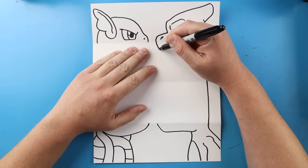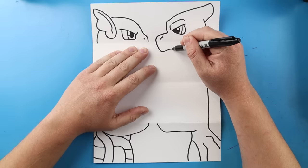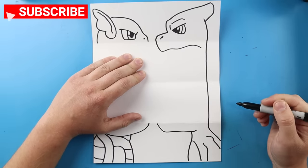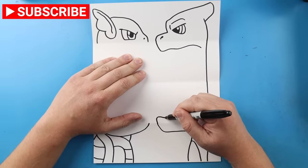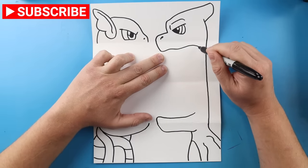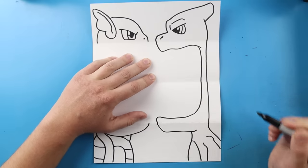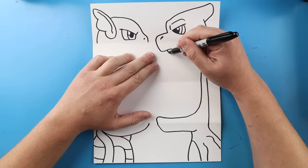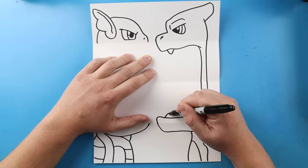Next, I'm going to take this line, I'm going to bring this down, kind of at an angle, and I'm going to curve this around, and I'm going to bring this right to here. Then I'm going to bring this line up, and I'm going to curve it to here. Next, I'm going to take this line, and I'm going to bring this all the way down to here. And then I'm going to make a little tooth right here and a little tooth right here.